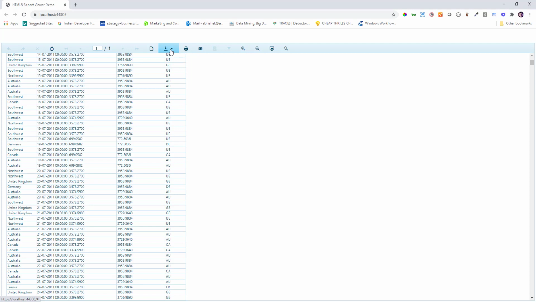You can also export this report in various formats like PDF, Excel worksheet, PowerPoint, and Word document. All right, so we've seen how we can work with this report and render this report quite easily without having to deal with any amount of development.